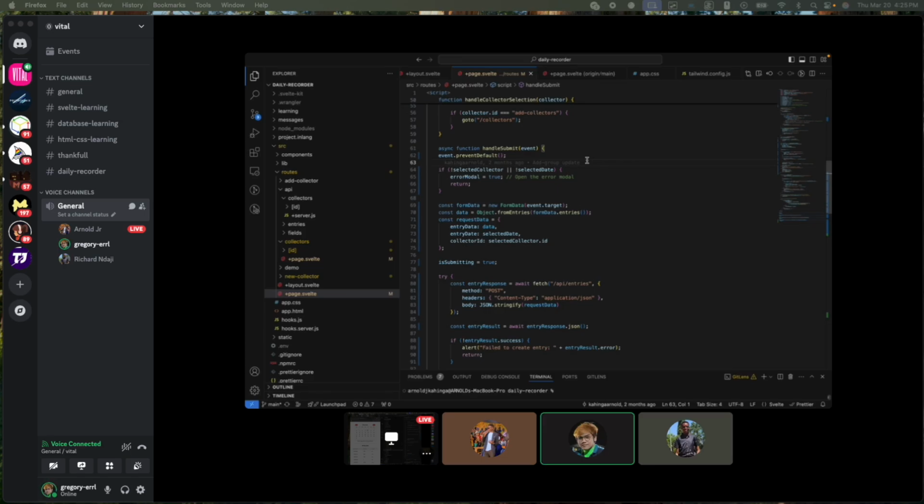So if you have a button that says submit, it would automatically trigger a page reload. That's the default action of a submit button.